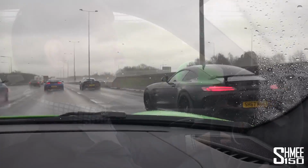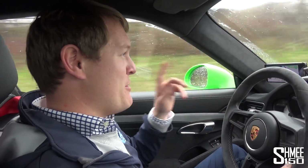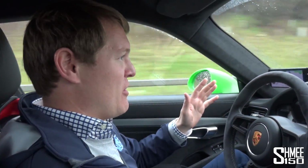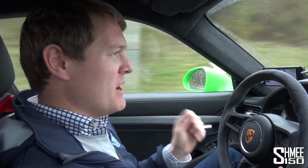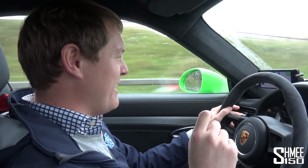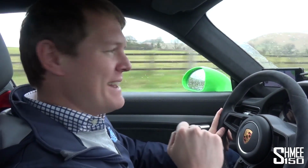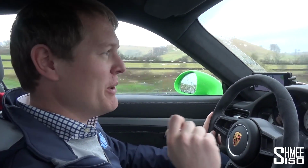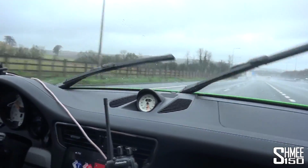This is epic. This is our exit then from the M20 to the Channel Tunnel. This journey has been atrocious. The traffic has been horrible. The weather has been completely non-stop. Basically, this is the worst day to pick up a brand new car like this, especially one running on Sport Cup 2 tyres. However, we're here at the tunnel about an hour later than we intended to be, so let's, fingers crossed, and hope that we're going to be okay getting on a train. I have absolutely no idea how this is going to work right now.